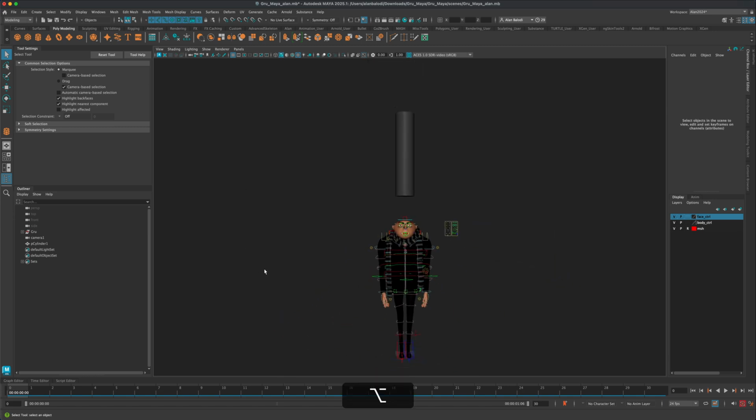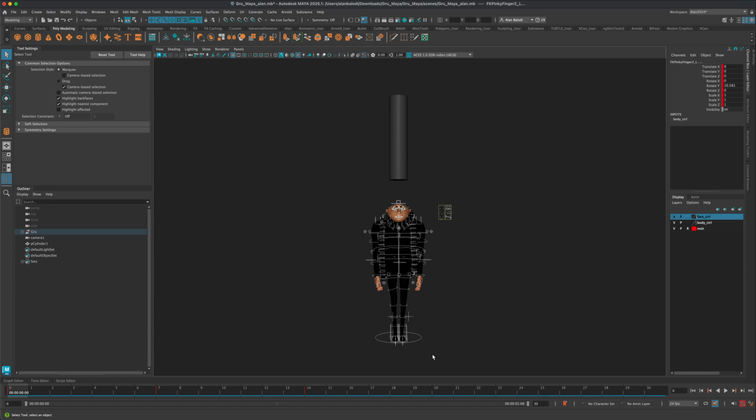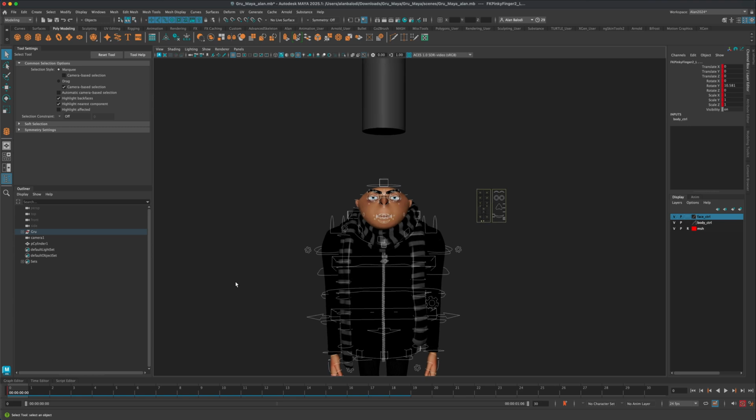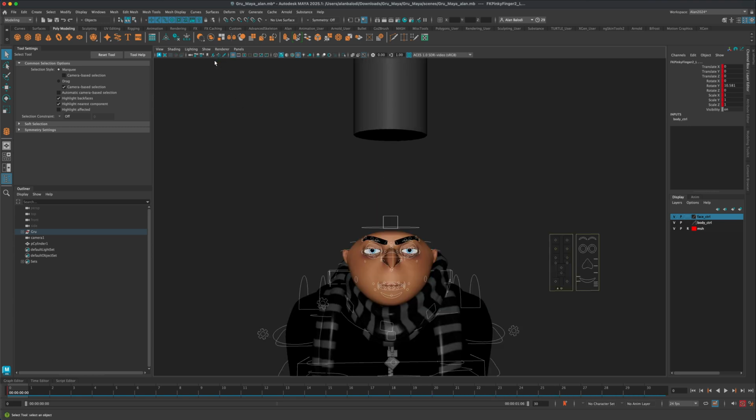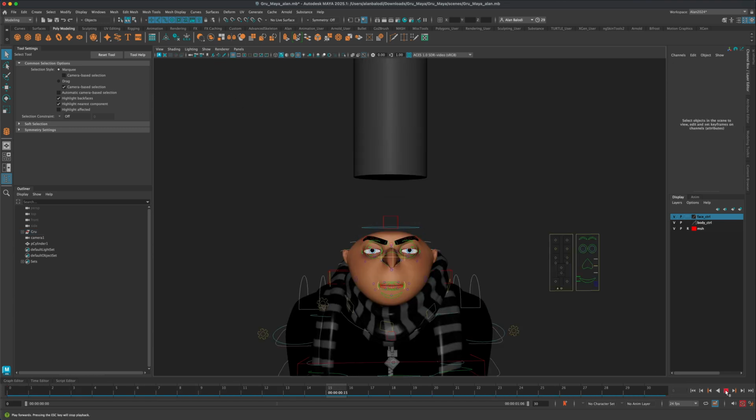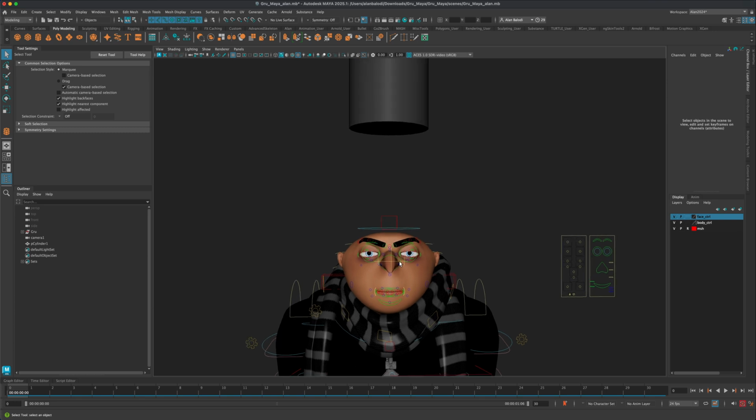So in this case, what I want to do now is I want to select all of these controllers, and I want to make sure that we have keys set for all of them, right? So if I select this, press S, you can see there's a red keyframe. I don't need 7 and 14. I think we deleted that already. So let's go ahead and do that. And now let's go back to our bookmark and take a look, right? Very cool. So now we have the cylinder animated, we have the controllers keyed on frame 0. Now we can start changing the actual facial expressions.